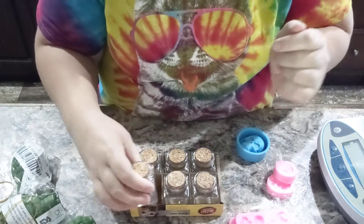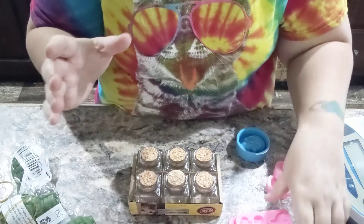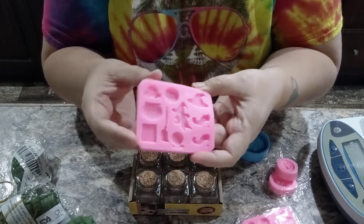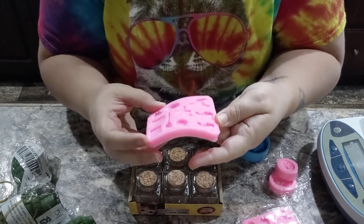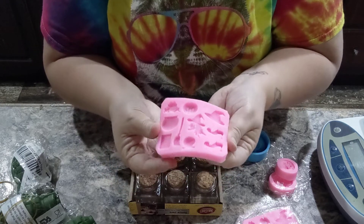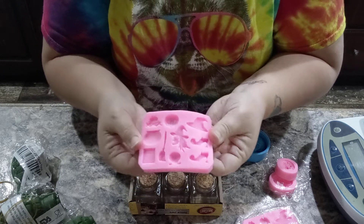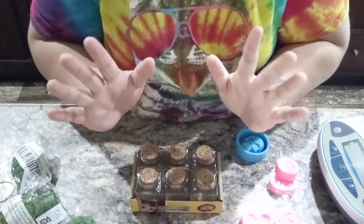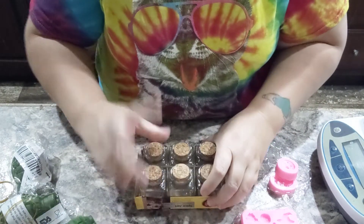Anyway, this is my little mini haul. At some point I do plan on showing you guys what these embeds look like. I'm not sure how soon that'll be, so either stay tuned here for a video or go to my Insta and Facebook. I hope you guys have a geeky day — I know I'll have a good one. Bye!